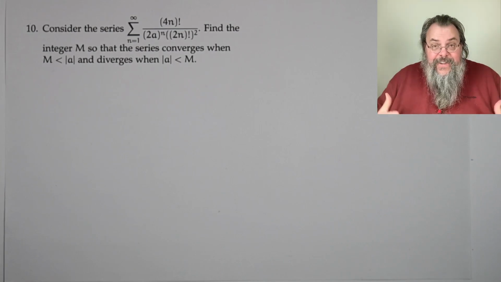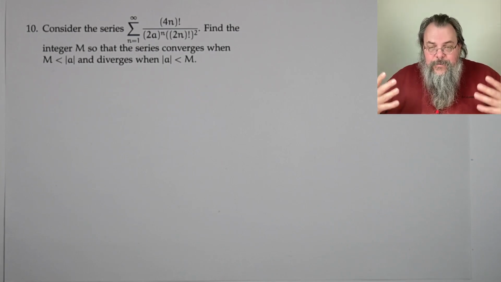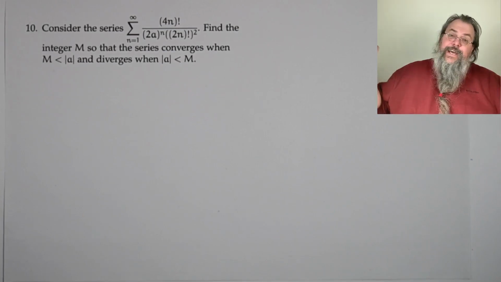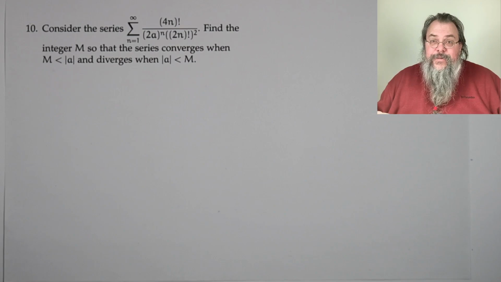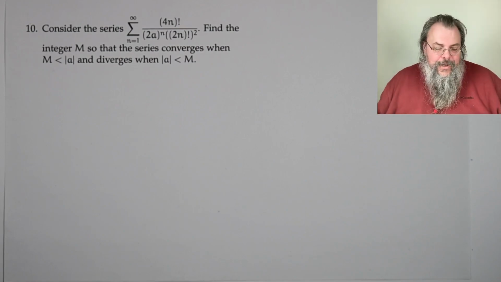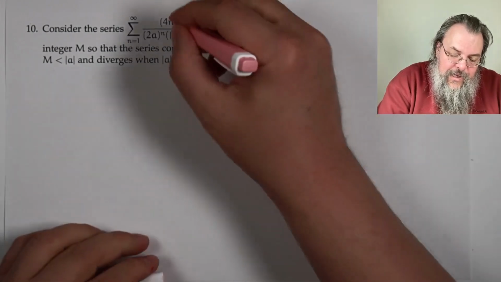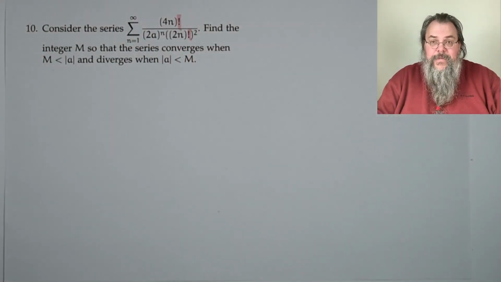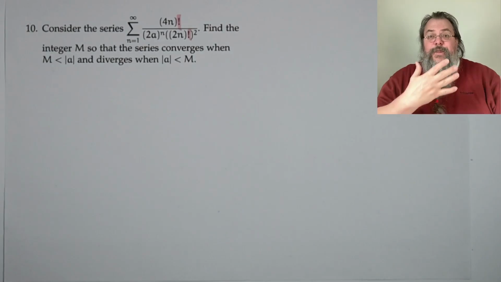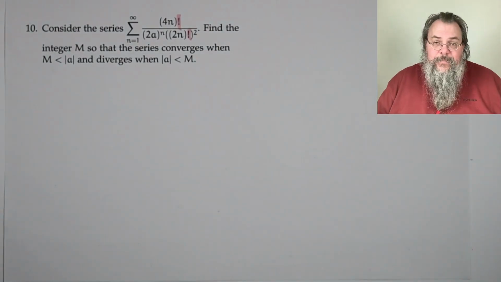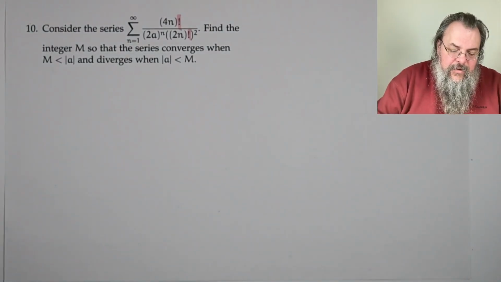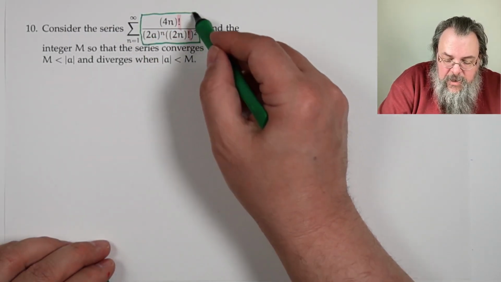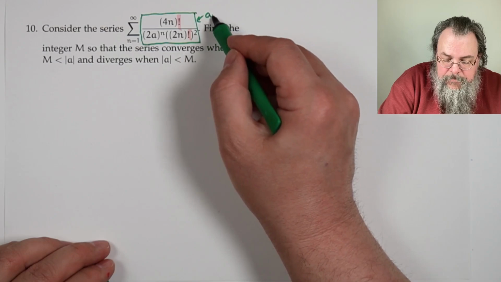If this is feeling like a root test or a ratio test, it's because it is. Essentially, it's just saying, hey, throw the test at this one. And which test are we going to use? We see factorials, and we say, aha, that's got to be a ratio test. So this problem is just saying, hey, throw the ratio test and let's see what sticks. All right, so this is our basic term. I'm going to call this a sub n.